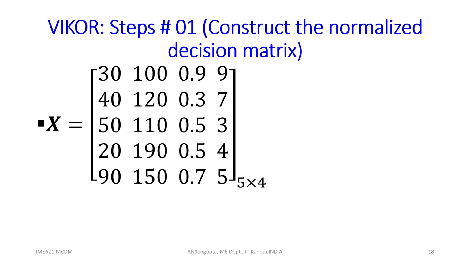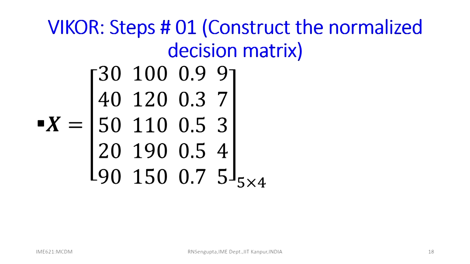Why am I saying jth criteria to the ith alternative? Because I am writing the alternatives along the rows, and I am writing the criteria along the columns. So, consider this, the values are given, I will just read the first and the last value along the column. For the first criteria, the alternatives values are from 30 to 90, like 30, then 40, 50, 20, 90. The corresponding C2, C3, C4 for the alternatives A1 to A5 are given.